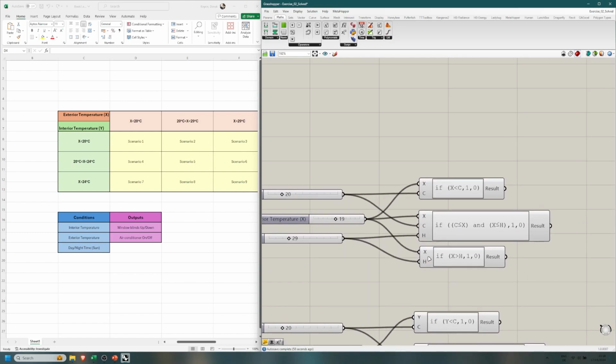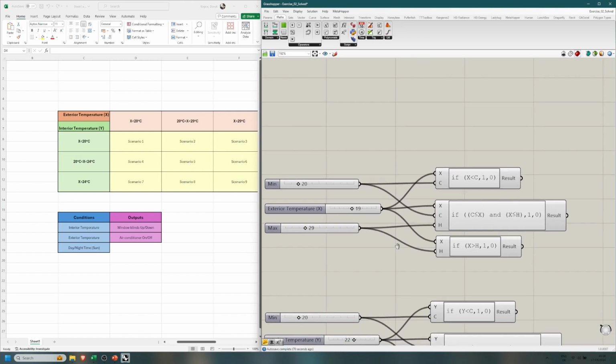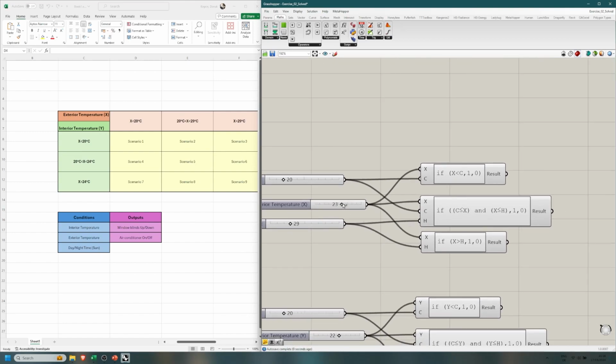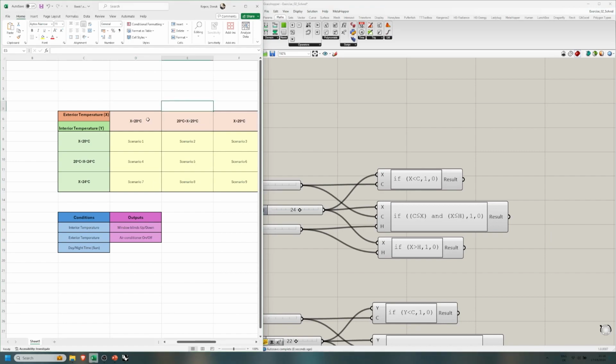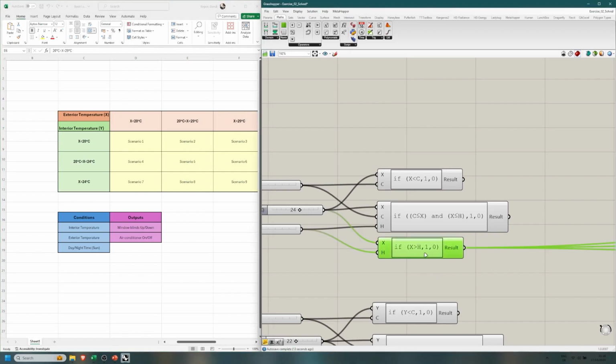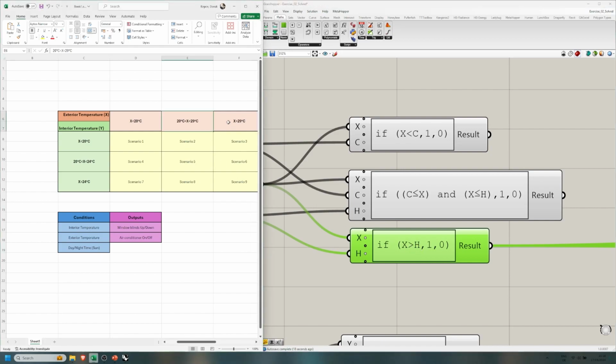So what it does is, if X is larger than the minimum value, and if X is smaller than the maximum value, it's true. In this case, let's try 23, 24, then it's true. So what did we reach now is this. We have created this, we have created this, and let's create the last one. Like I said, we just do X larger than H, and that's the third one.